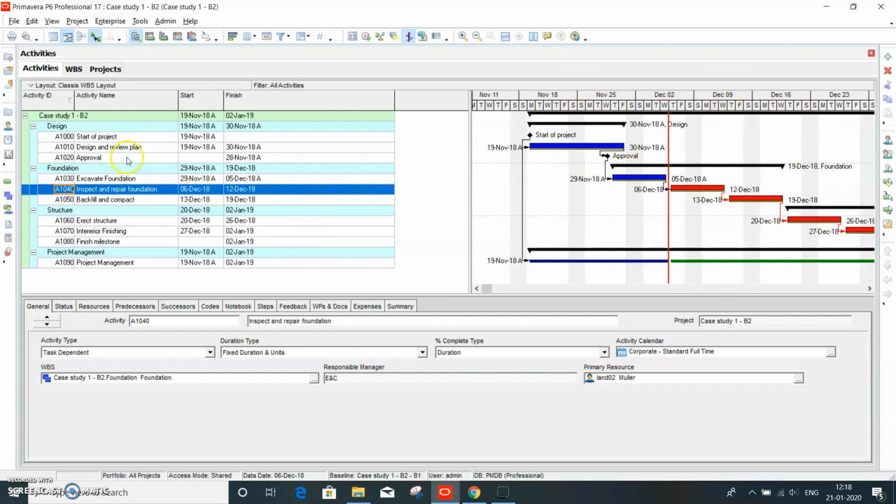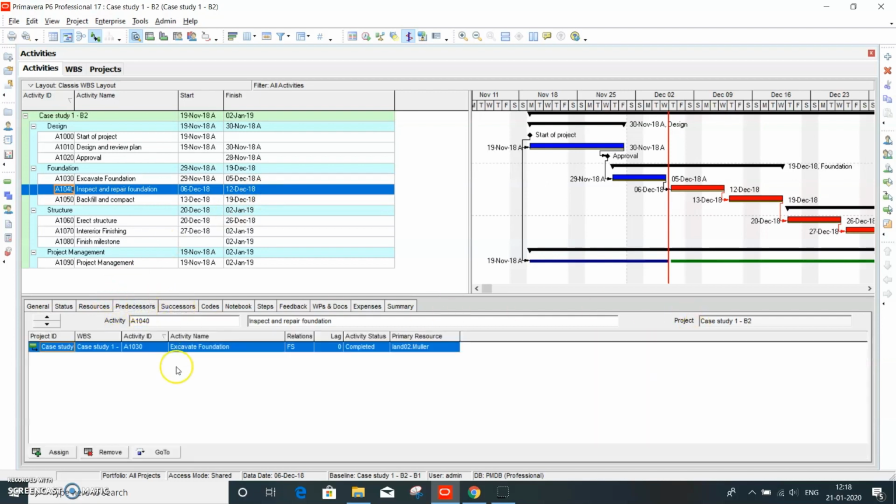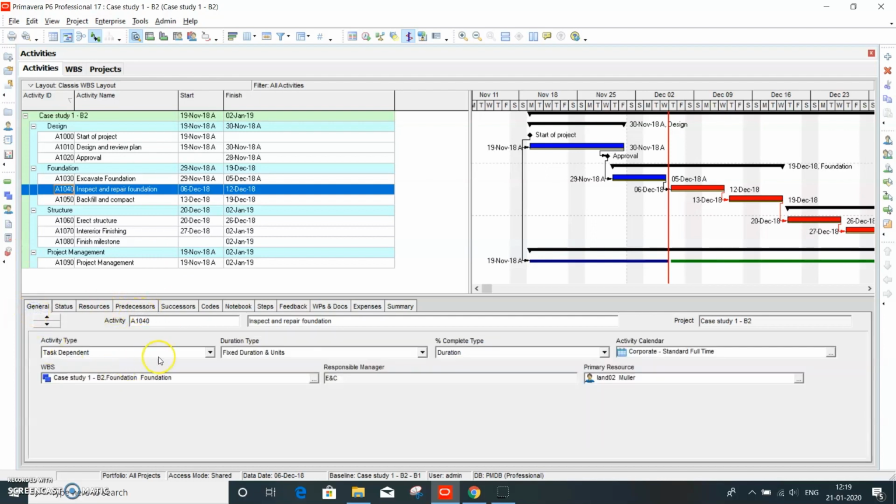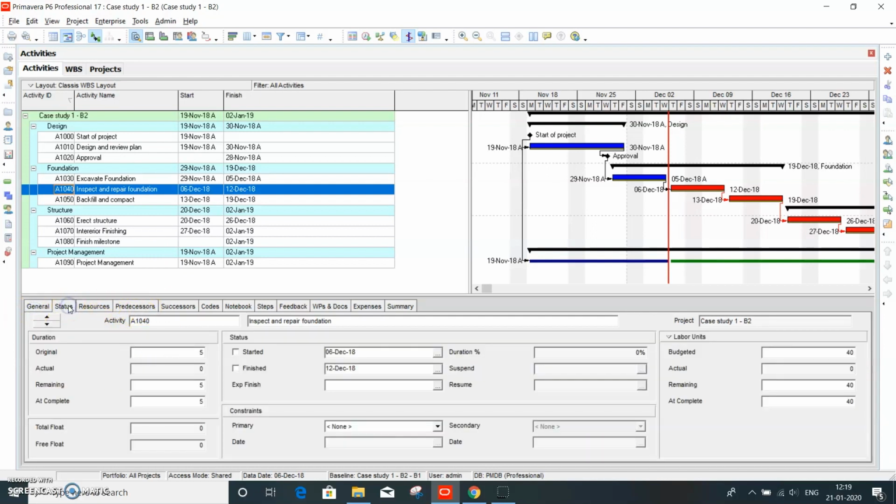So if you look at it, for example, the inspect and repair, that is one activity which has a start date and end date. If you look at the bottom over here, it has the details: the predecessor activity, the successor activity, and then it also has the status.